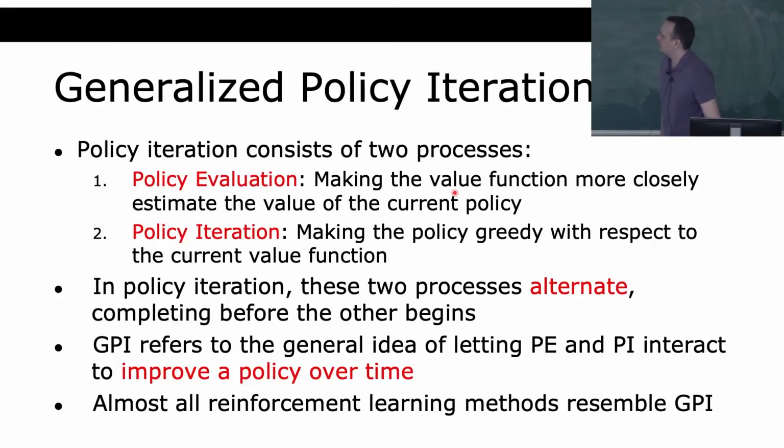Now, just a quick note is that even though I say these two things alternate back and forth, it doesn't always mean that I always have to do just one of those things, right? So for example, there are some things like batch methods when you're talking about Monte Carlo, where I might play 1,000 hands of blackjack, and then update all my values for those 1,000 hands, and then do one iteration of policy improvement, right? So it doesn't mean I only have to do one of them, but I would do some amount of evaluation and then a step of iteration.